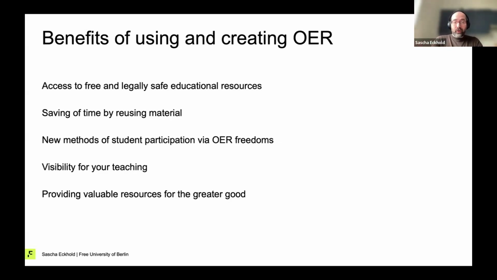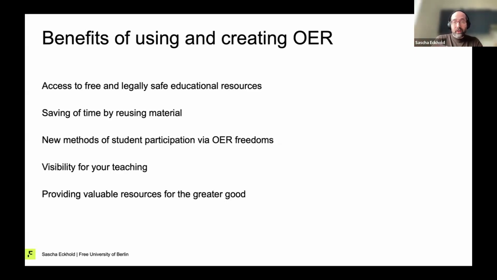When you create OER, of course, you generate visibility for your teaching. This is also something that, at least in Germany, is not really there. You spend a lot of time creating your courses, your lectures, your materials, and then students see it, you teach with this, and then it's gone. Just compare this to the publication of your papers, your research work. There's a whole different world. You want the world to see your research because, of course, you need to stay relevant. You need to have your articles published. With teaching materials, this is absolutely not the case. And I think we all know the imbalance between teaching and research in a university or in academia per se. So this generates visibility for your teaching. Get it out of the drawer into the world, show the world what your teaching materials are.